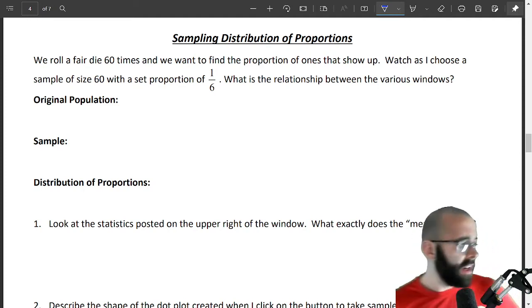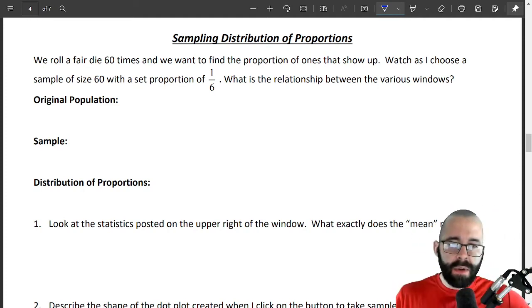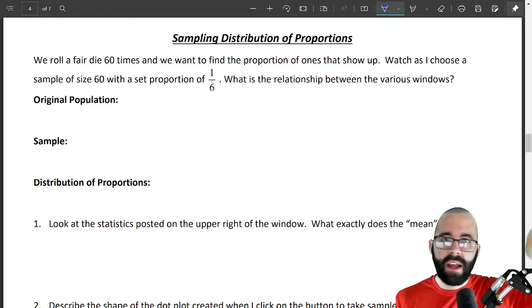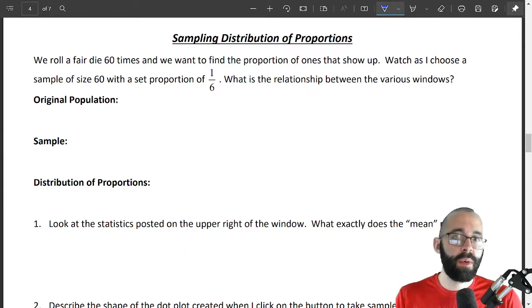So again, if we take a sample and look at the average, the mean, that's going to change with every sample we take. It's a random variable. Well, it's the same idea with proportions. Proportions are very useful for categorical data, but they can be used in all sorts of places. And that's what we're going to look for here.